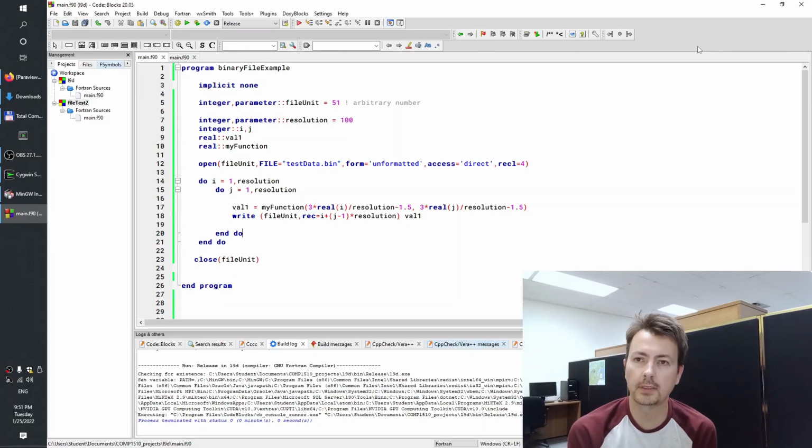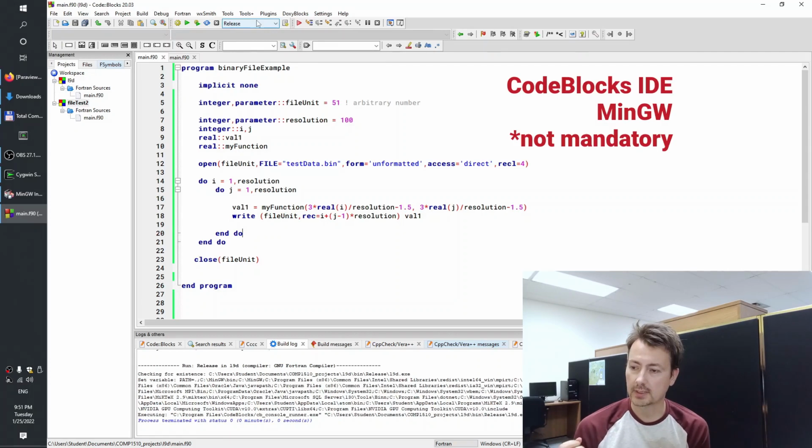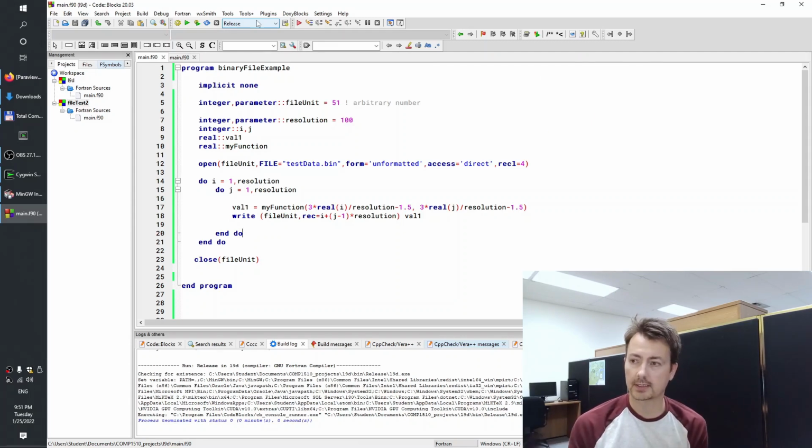Let's do another example, and I want to show it while my memory is still fresh. It's an example of writing a binary file. We will be working now in Windows in the Code Blocks IDE. To set it up, I had to install MinGW. You don't have to set it up the same way. I'm just trying different ways to compile Fortran code. Eclipse will work fine. Command line will work just fine.